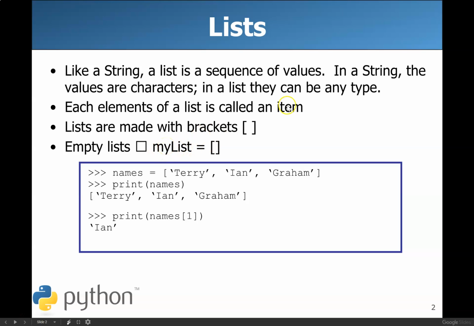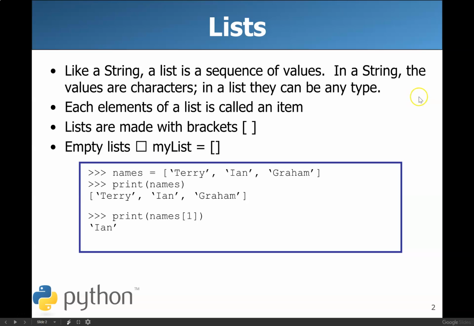Lists are named just like any other normal variable. A list is really just a variable that contains a whole bunch of other information. So instead of word equals hello, it's my list equals a whole list of stuff. It's still a variable, but instead of containing one thing, it contains a bunch of things. An empty list is just the square brackets, opening and closing, with nothing in it.